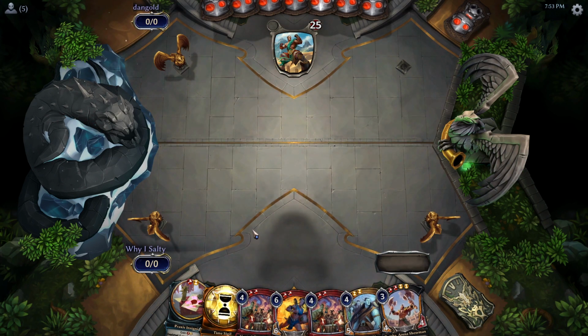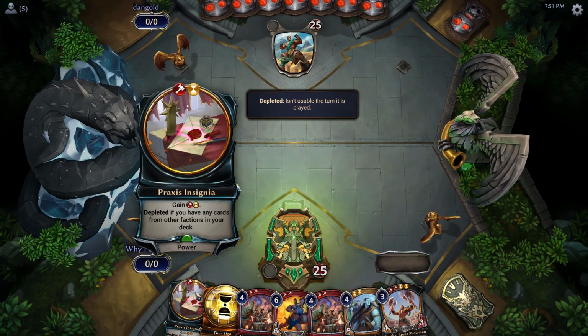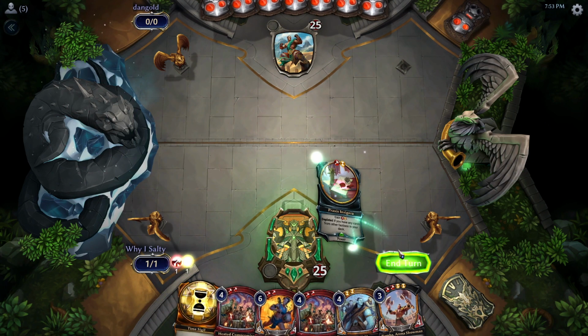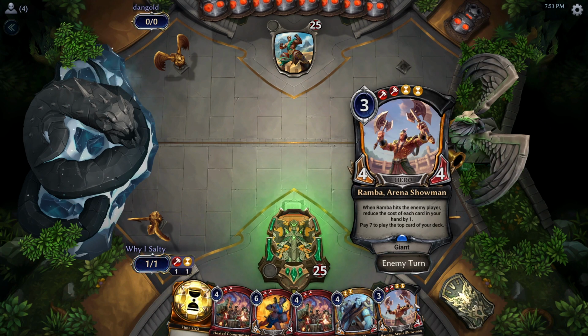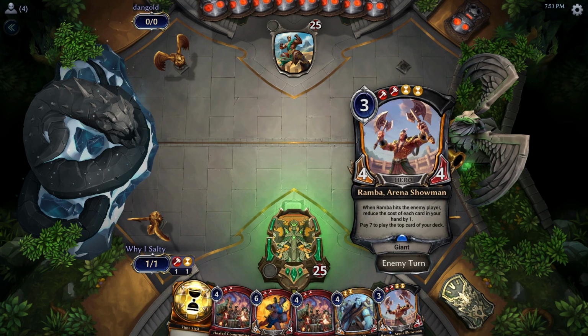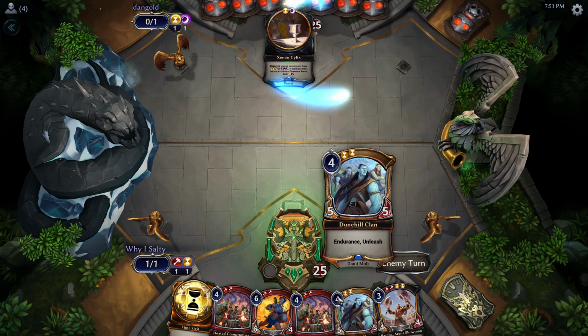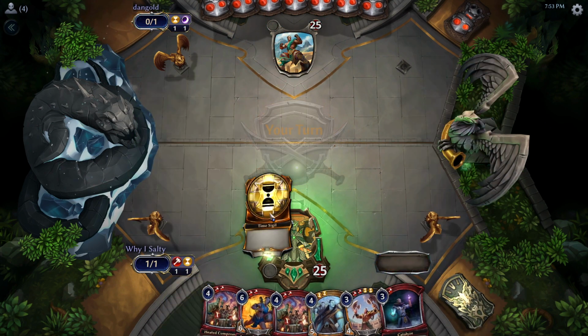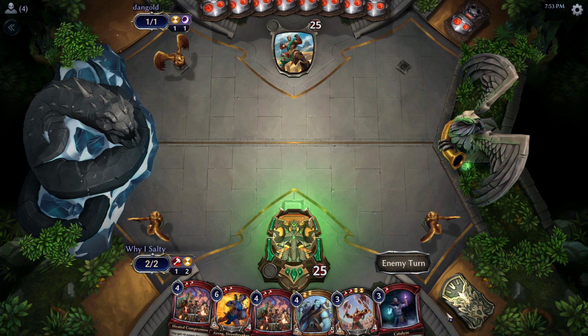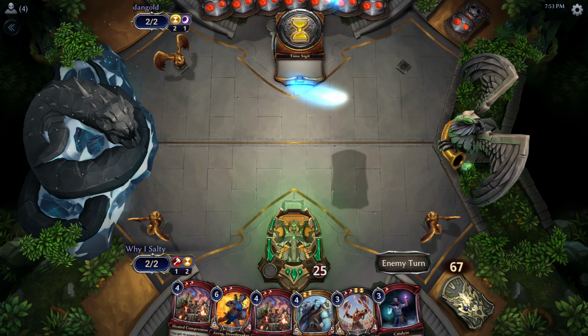Told myself not to do this, not to keep two power, just watch. And if I do get a power, it's probably not going to be another red. Yeah, I'm going to probably surrender if I don't get a third power, because this deck was not shuffled properly.